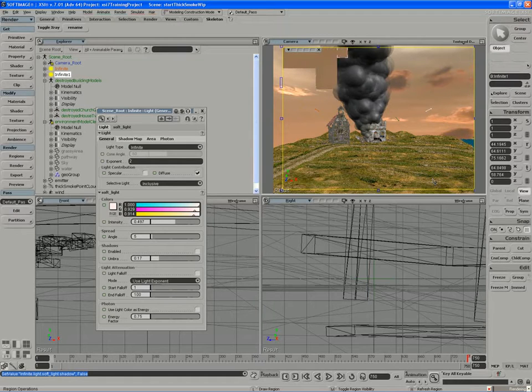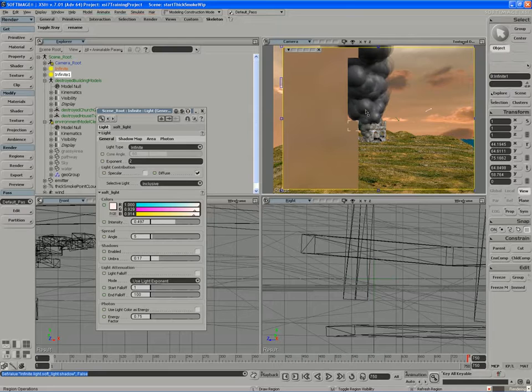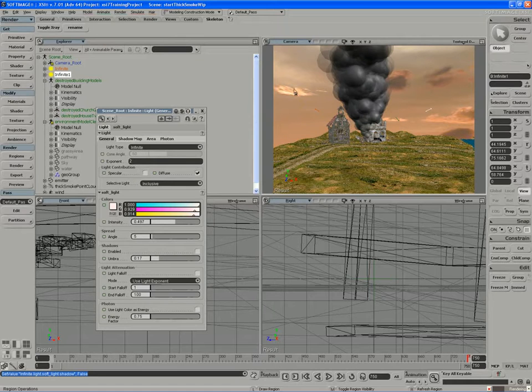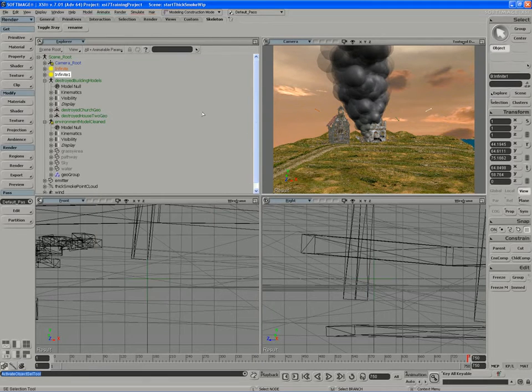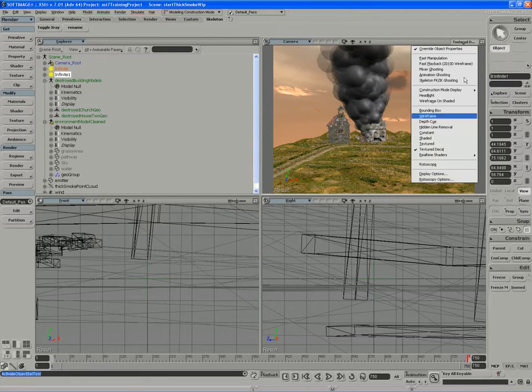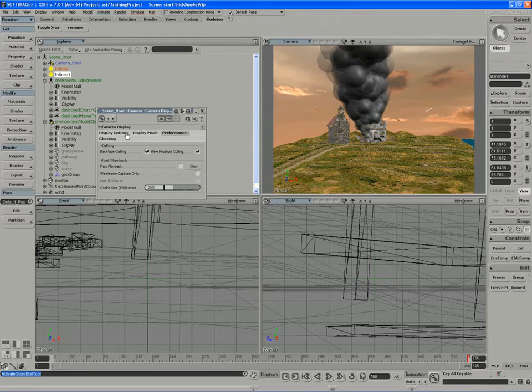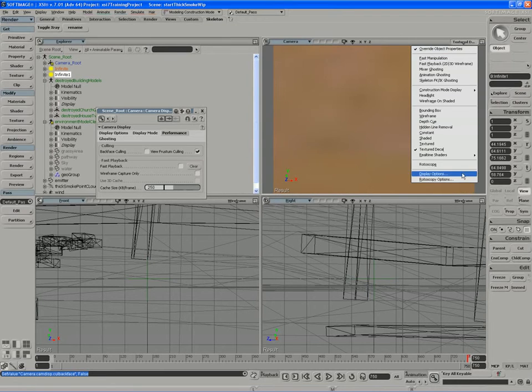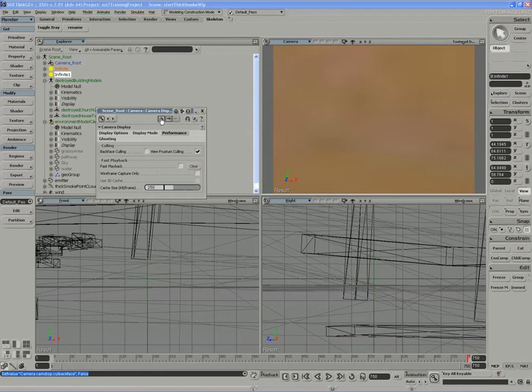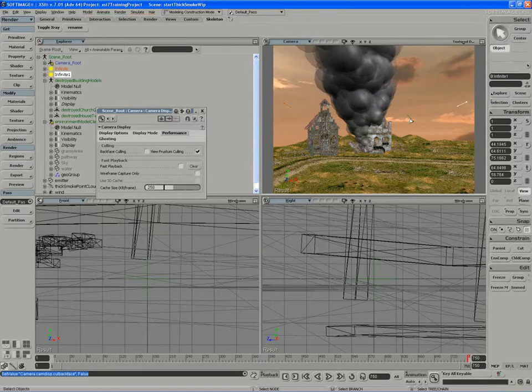So when I look at these particles now rendered with the light, I get nothing because I'm looking through the backside of my sky dome. So let me look at fixing that problem. I actually have backface culling on right now if I looked under the display options. So I'll just turn backface culling off and then move into the scene.